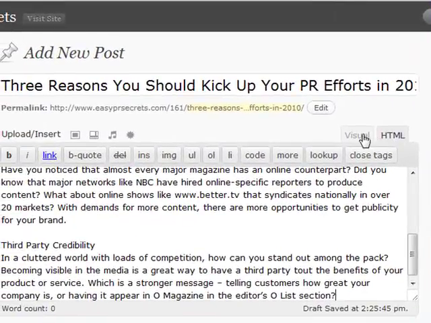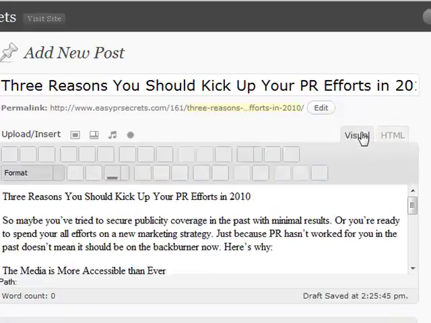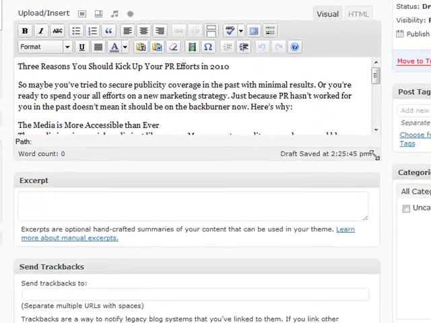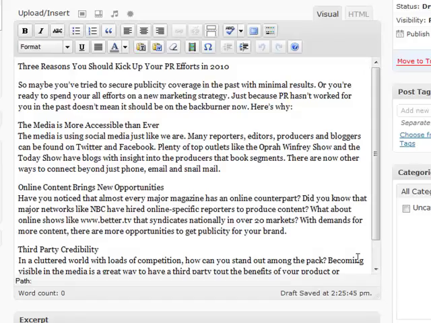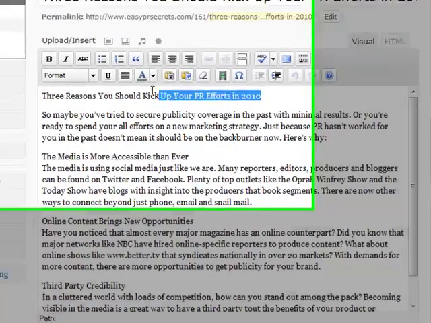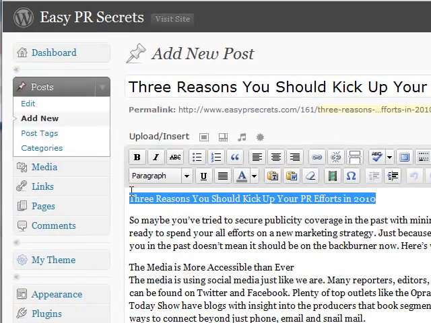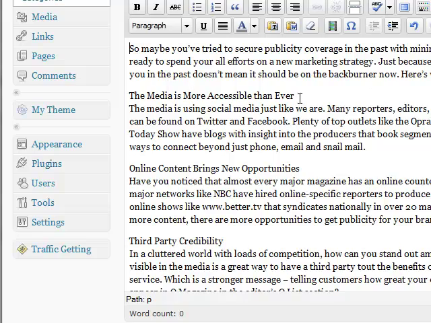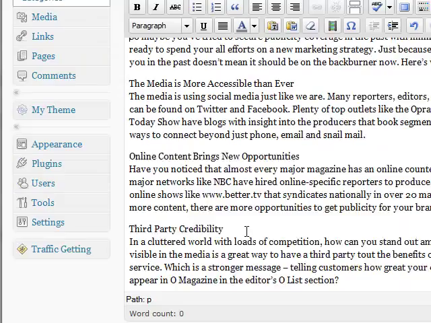Now you'll see you have two options here, HTML or visual. This means that you're looking at the actual HTML code. This would be the visual code. So I'm actually going to click on visual to see how things are laying out. I can grab this little corner here to expand my window so I can see a little bit better what I'm doing. And I'm actually going to erase this here because it's the same title over again. And you'll see that actually the information I need is laid out right here.